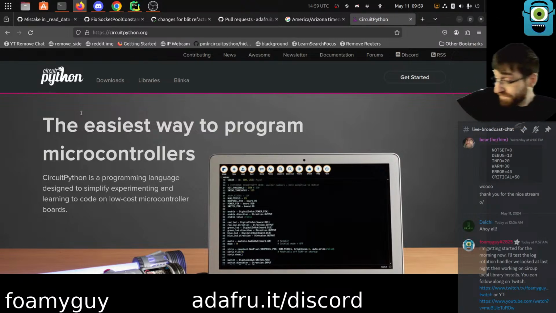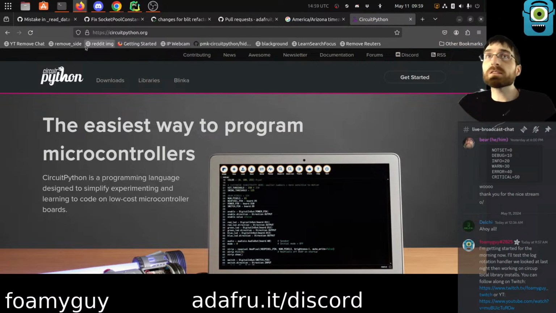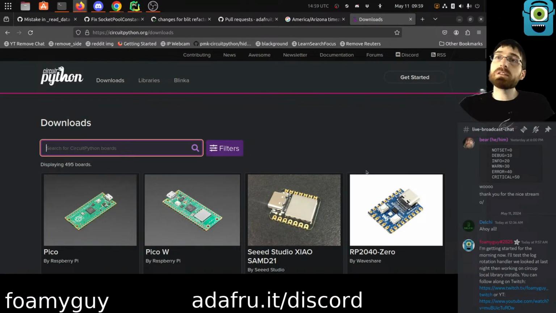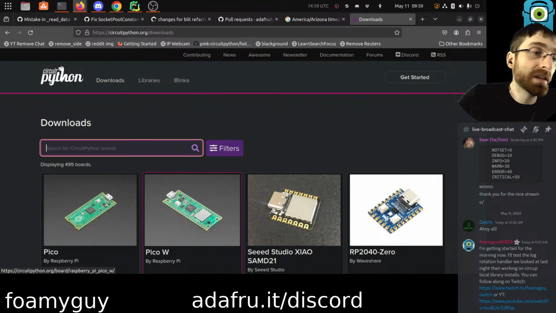If you don't know what CircuitPython is, you can learn more about it at the website right here, CircuitPython.org. This is basically a version of Python that can run on tiny computers called microcontrollers. You will plug these devices typically into your computer with a USB cable. They show up like a thumb drive. You can edit a Python code file on that thumb drive, and when you save it, the computer on these little chips will actually read that code file, interpret it, and execute the Python code inside of it.